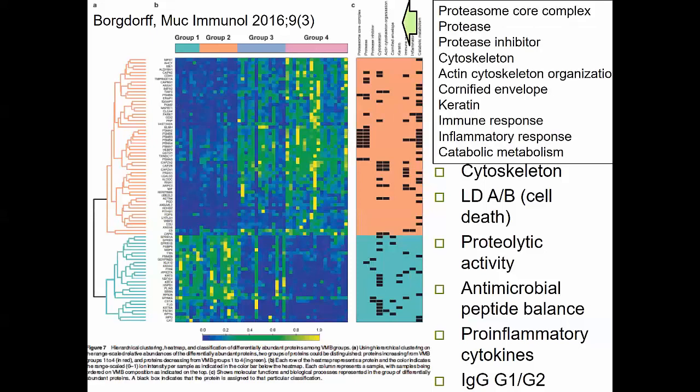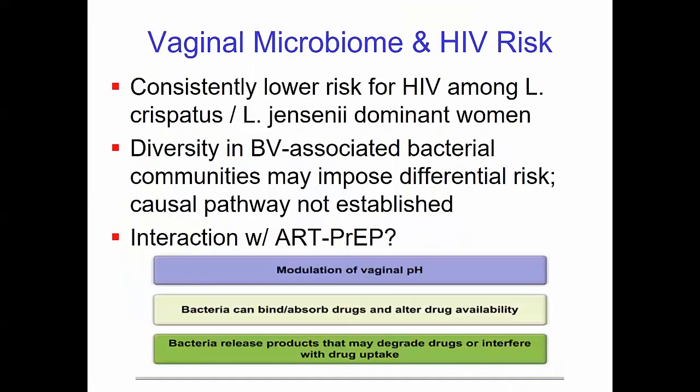So one of the things that we think is that when you don't have these lactobacilli, you may not only not have the lactic acid, but you may actually have disruption of the epithelial cell barriers that promotes biofilm formation that's associated with BV, which is a very bad thing, but also may create portals of entry for HIV and for infected cells and inflammatory cells. So again, we're trying to get down to a more functional picture of what's going on here. It's complicated, but hopefully we're getting there.